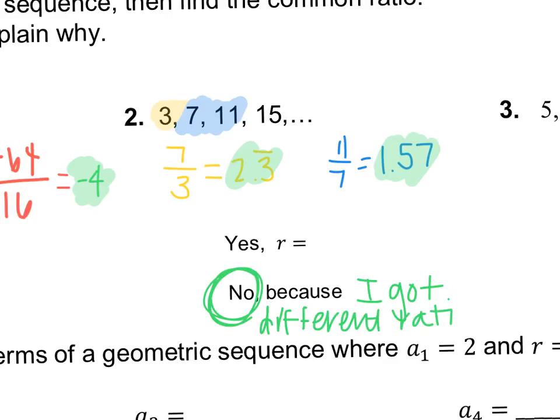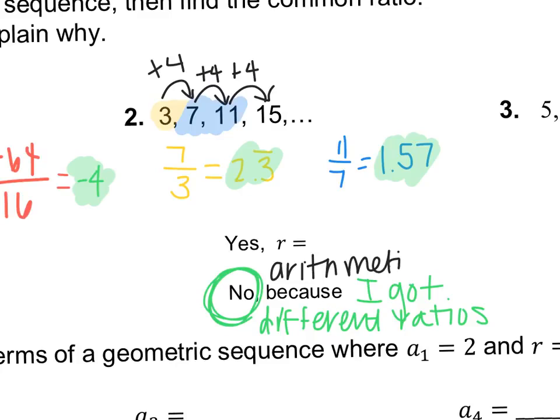Again, that's the reason why that is. But you probably, how many of you, and you can raise your hands if you want to, how many of you knew from the beginning that this was an arithmetic sequence? Yeah, why is it arithmetic? Because what's happening every time? Good, you're adding 4 every time. So because you're adding 4 every time, that makes this an arithmetic sequence. So that's another reason why. You don't necessarily have to write that down, but that is another reason why this is not geometric, because it is arithmetic.